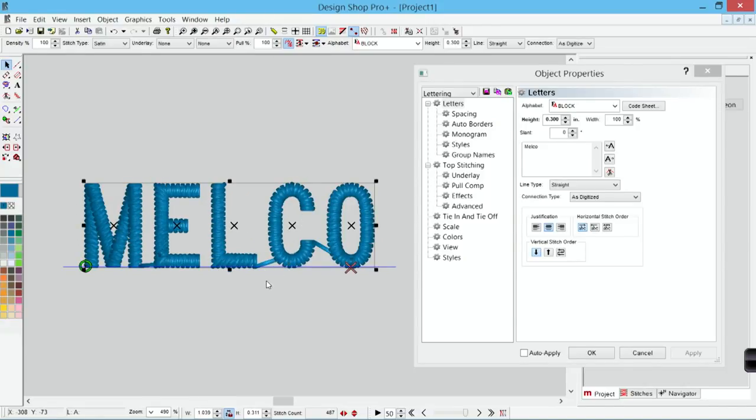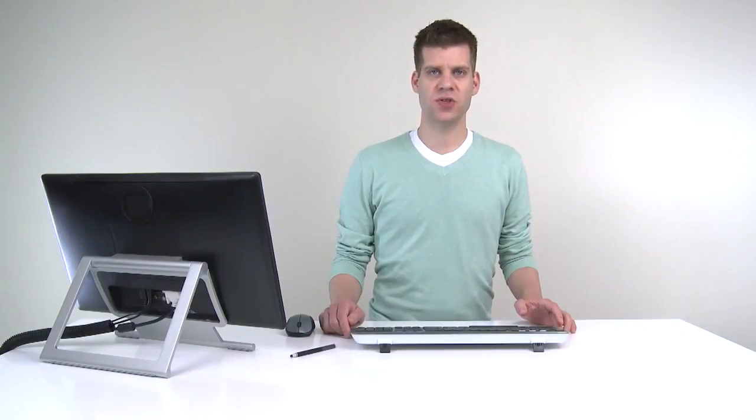That will help prevent extra tie stitches so that you don't have little dimples and little bumps on the ends of your letters where those tie stitches are. The smaller your letters are, the harder it becomes to hide those tie stitches. So instead of hiding them, if you just leave your connectors, you don't have to worry about it as much.